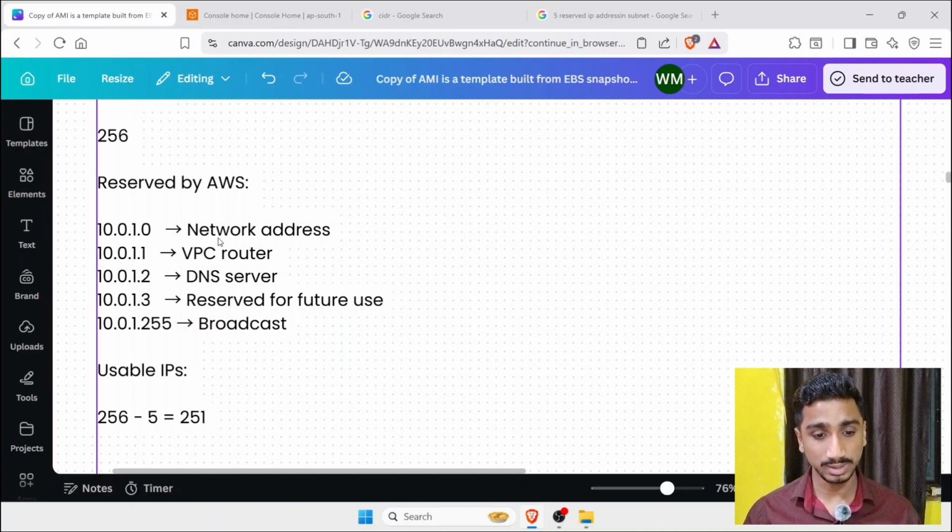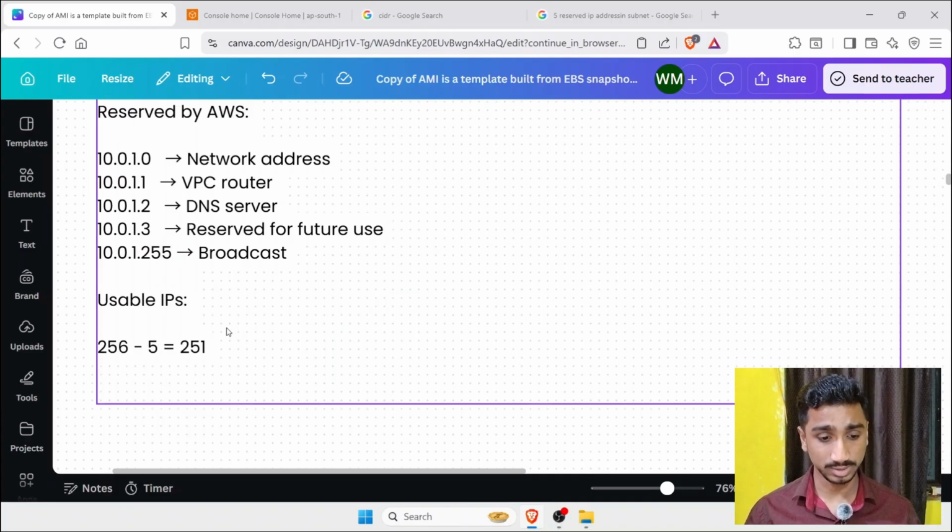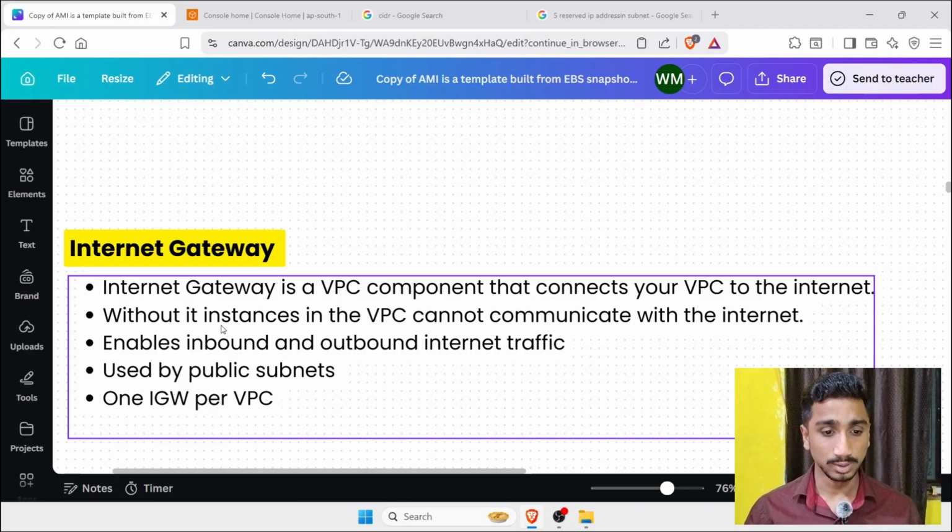The first is used for the network address, second for the VPC router, third for the DNS server, fourth for future use, and fifth for broadcast. So total usable IP is 256 minus 5, which is 251.